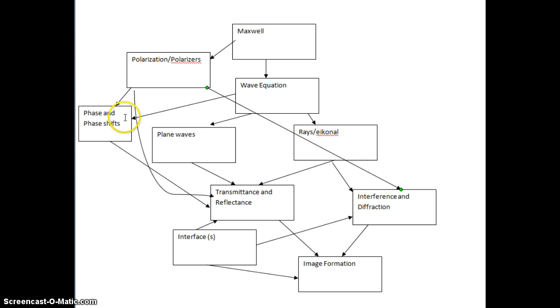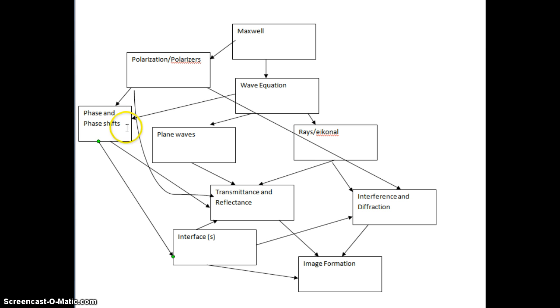We put something through what we could say is an interface, but that's not really appropriate. Well, I guess it could be. So I'm going to connect that, because putting it through an interface can create a phase shift, and that's so key. Depending on what direction you are, vertical, horizontal, or somewhere in the middle, it depends how the light acts, which includes things like circular polarization and all of that crazy stuff. So phase and phase shifts was a huge part of the semester. We did a couple of labs based right on that key idea, which comes from polarization.